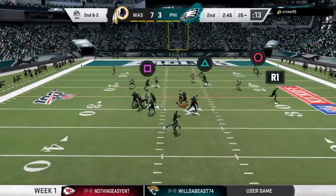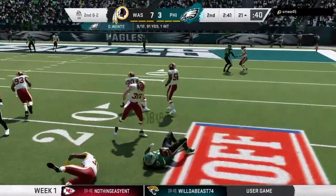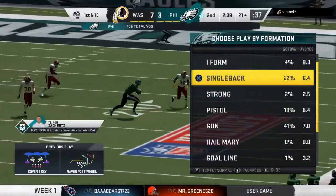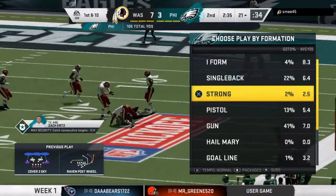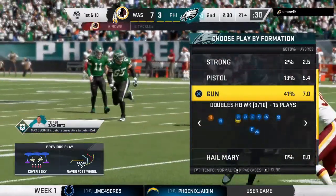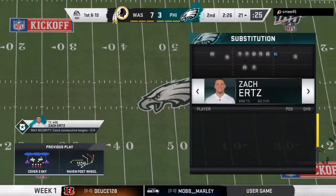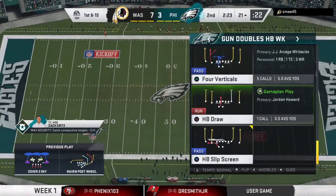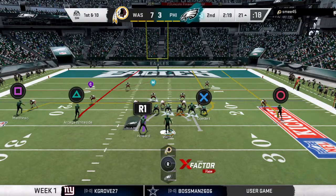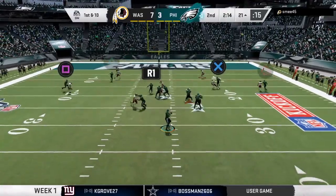To throw again on second down. Wentz. It's brought in by Jeffrey. And he'll be brought down at the 21, just shy of the 20 in the red zone. 6 yards the pickup, and that's a first down. One thing you're hoping for when you run drag routes, you're able to hit a receiver in stride, and he can pick up a lot of yardage after the catch. But in this situation, the defense was effective, able to stop him before he could get a good head of steam going. Wentz going to lead his guys up 1st and 10. And he's hit on all 5 of his pass attempts on this drive so far.